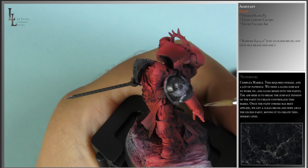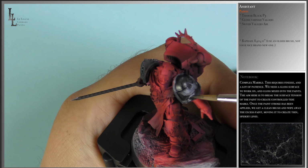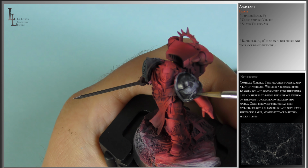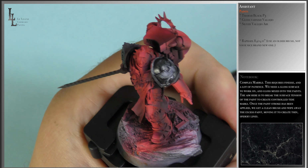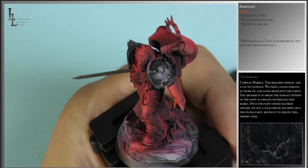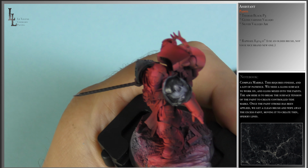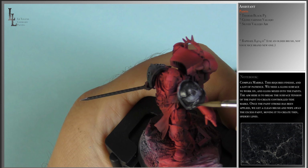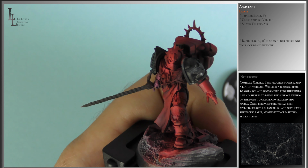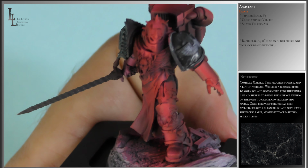What ideally I'd like to do is add that layer, and before it dries I take a clean brush and wipe off the majority of that paint. But in this case, unfortunately, it dried well before I was able to administer that second layer. So no big deal, we just return with black and fill in the gap. The aim here is to have a very thin, spidery line that goes in a very fractured manner across the miniature.